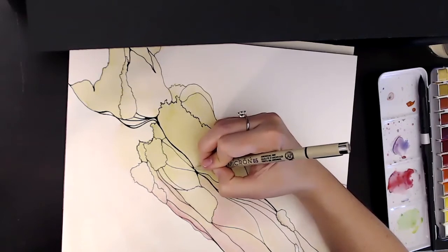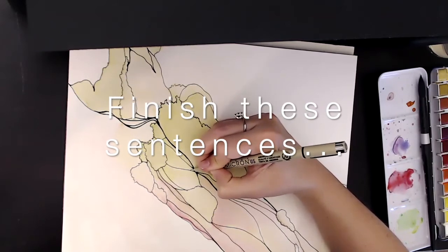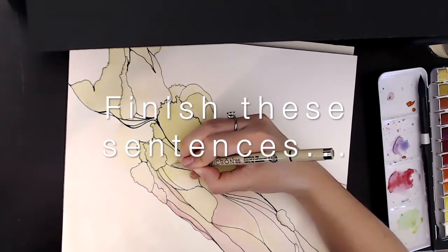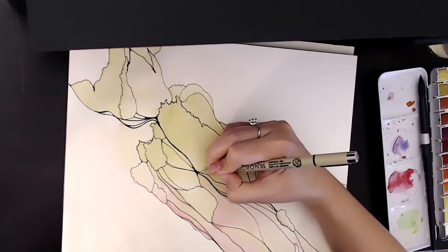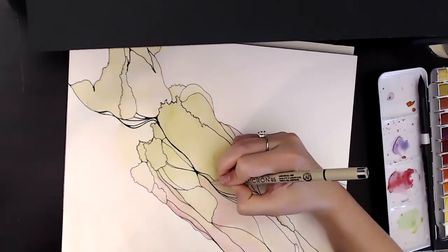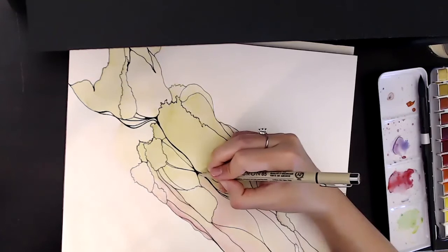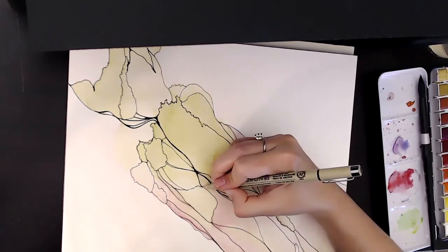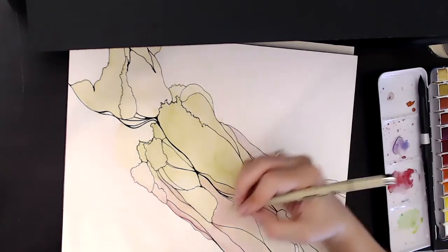So the journaling prompts are going to be kind of fill in the blank. So you're finishing these sentences and prompts. I'll be sharing just a few words and then whatever comes to mind. So it's like free writing or stream of consciousness. We're allowing the words to fall on the page without judgment, without editing, or without having an internal censor. So it's nice to write this also as quickly as possible. So we're not spending too much time thinking about the prompts. And again, so our mind and our thoughts don't sort of get in the way as we are working on this.